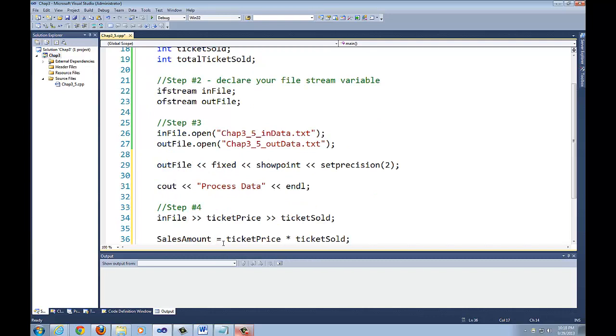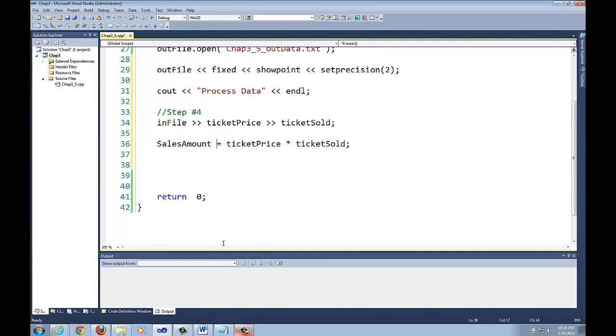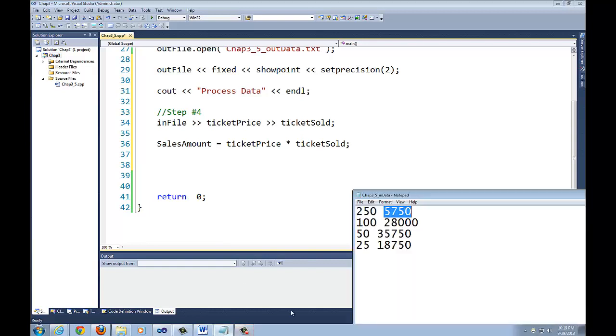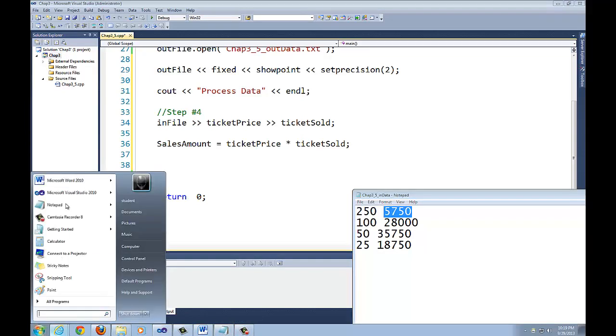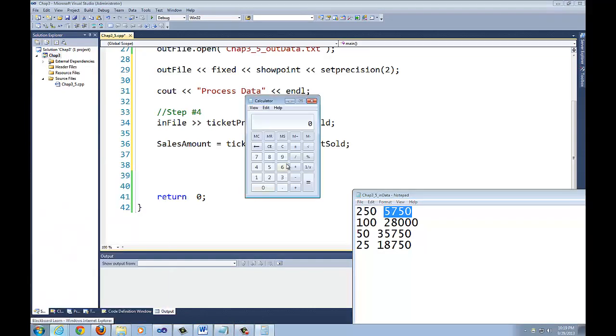Okay. So look at this. Look at this formula that I just put up here. Ticket price, so $250 times 5,750 tickets sold. Alright, so if I took a calculator to this right now, I punched this in, I just took 250 times my number of seats that I've sold, 5,750, I get approximately that large amount with it, right?